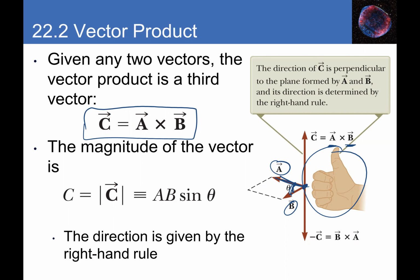So remember we talked about dot product as well, which was A dot B, all right? So this was a scalar quantity, it didn't have a direction. So all we had to do is just calculate the magnitude. But one other important property for the dot product was that B dot A is exactly the same as A dot B. Well, that doesn't work for the cross product, because if you start with B, sorry, this B is not magnetic field, it's just basically some dummy variable.